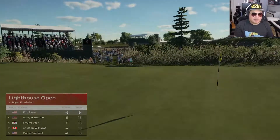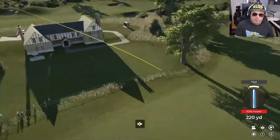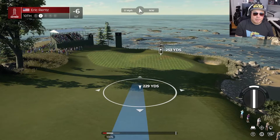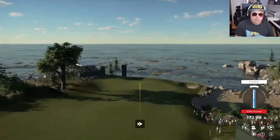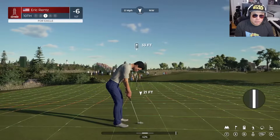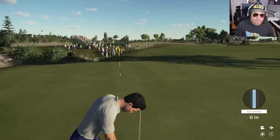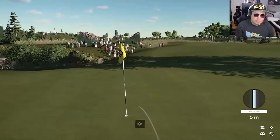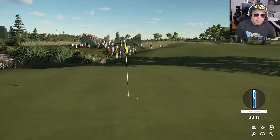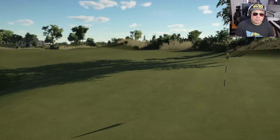Six birdies in the front nine - oh, this is a precarious position. They have the lead, but there's plenty chasing with just nine to play. They've got to keep their head down and keep going forward - I cannot think about that lead or people will pass me. Keep making smart decisions. Second shot here at the tenth - give me that driver, let the big dog eat! You've got to go for it - driver off the deck. Well, that's a tremendous shot and sets up a wonderful opportunity. Knocking it on this par five in two. Short game has been especially sharp today. That will take him to seven under - two-stroke lead!